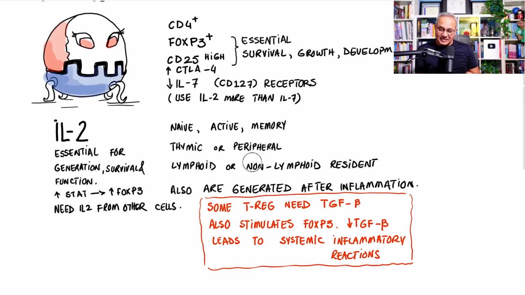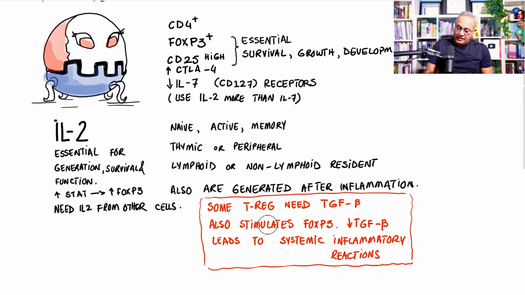And finally, T regulator cells are of course produced in general. They are being produced right now in me and you. But when there is an inflammation that happens, when there is an infection that happens, during the inflammatory processes, new T regulator cells are formed as well, whose job is to provide homeostasis to this new inflammation. What does that mean? With every war, controllers are made during the war to say, your job, controller, is to control this war.